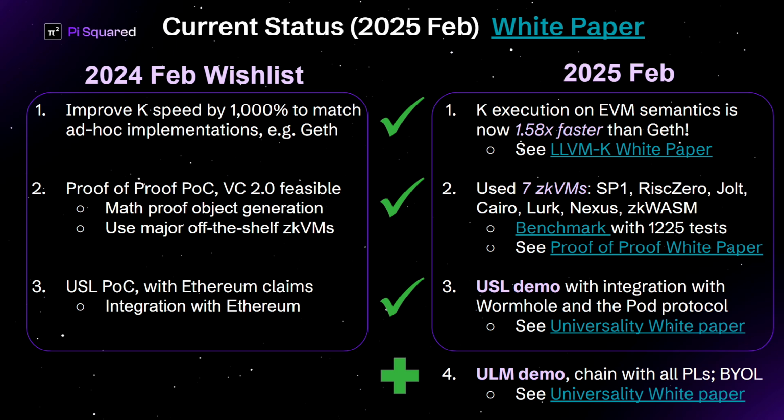Okay? Please, if there is one thing to go home with, this is the most important thing. You execute a program generating a mathematical proof using a prover, and you get a proof of correctness for the execution of the program using the most rigorous known framework for correctness that we humans know. And that happens faster than an ad hoc manually written interpreter, which is the most used client in blockchain.